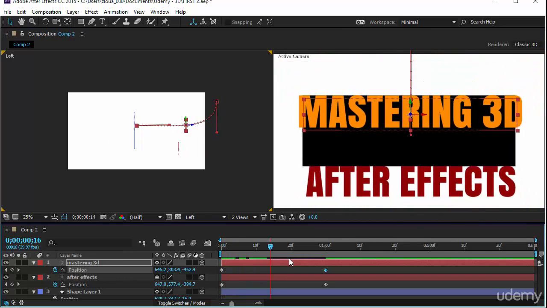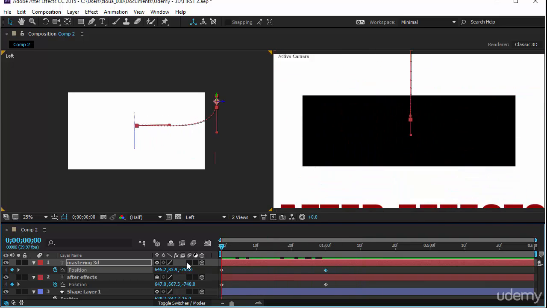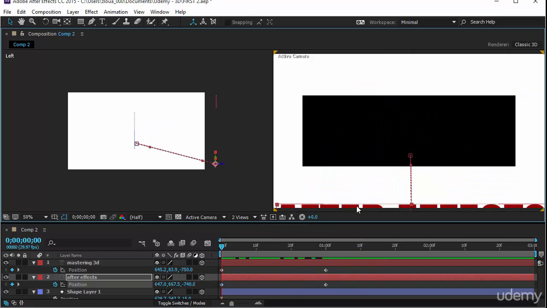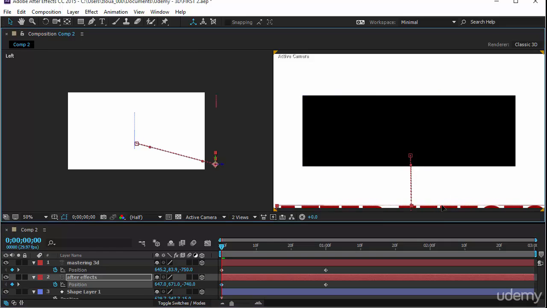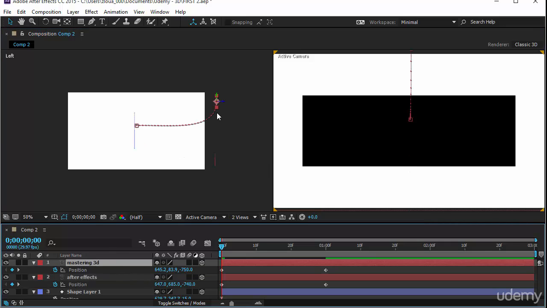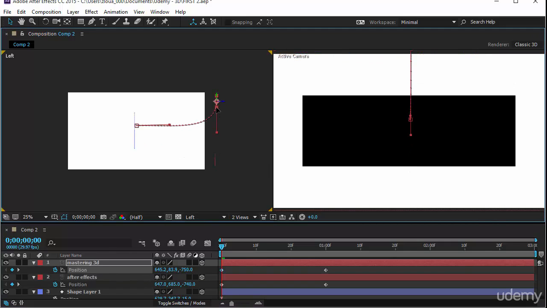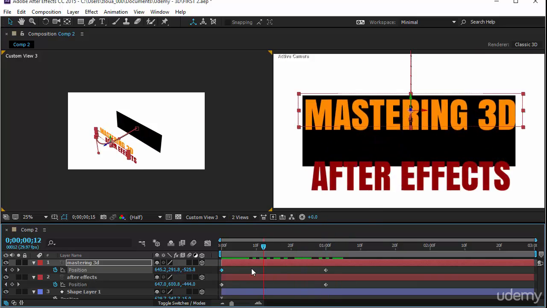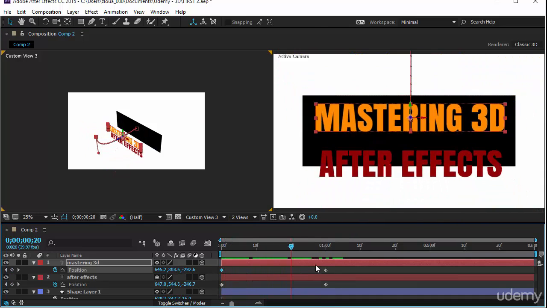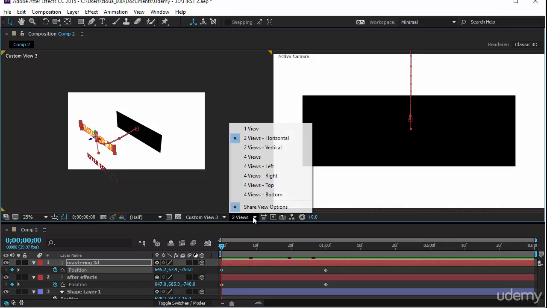Let's see what's happening now. Not bad, it's working. Now this one here needs to get further out. We are at the right keypoint, we take it out. Fine. So let's go back to mastering, and I can really use the path here to manipulate it the way I want. That is from the left view. Let's look at the custom view, for example, and let's run a ramp preview. You notice that is not exactly what I want, but it can work a bit.